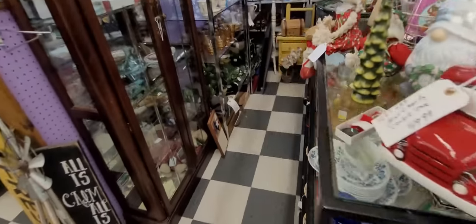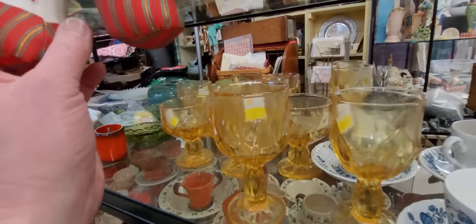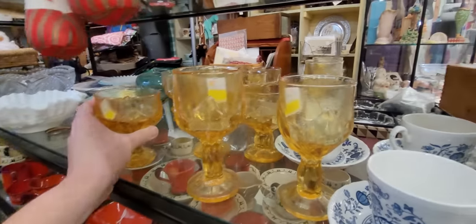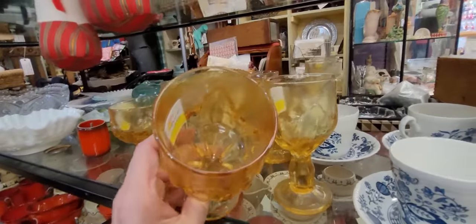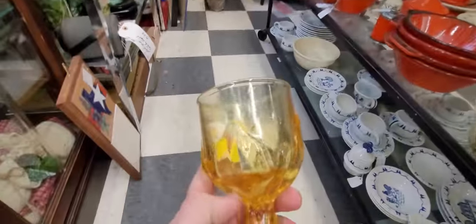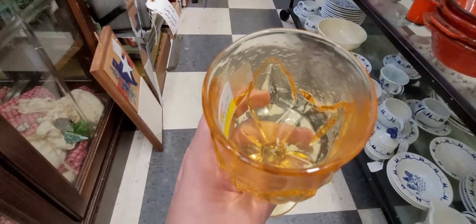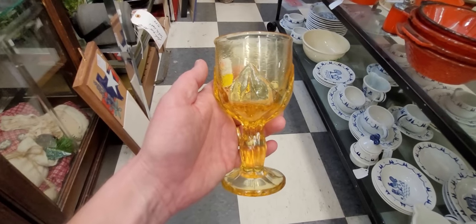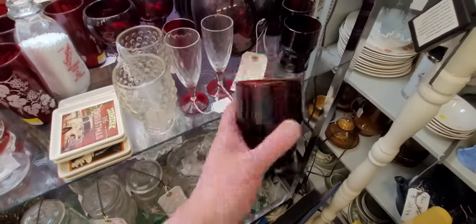I hate splitting sets. But the thing is there's not really a set here. It's definitely a mix and match. But I'm not going to get any of these smaller ones. So what I did do is got the two larger. Well, there's a third larger one. So I got the two larger ones, and I guess I'm going to get this third larger one. But I just think those are super cute. And I don't want to leave them behind. And they're yellow, so they'll go with the farmhouse really well. So they're gold color. Kind of reminds you of honey. So we're getting those. I have some like this already. Love those.